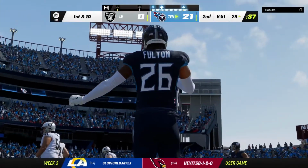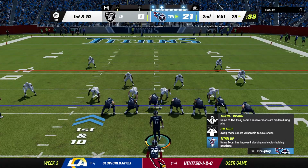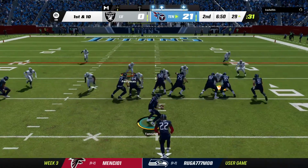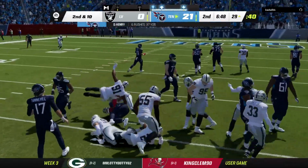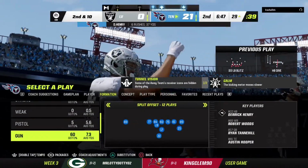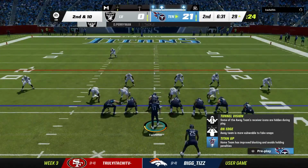Well, those have been a problem for them all season, but never quite as much as they have in these last few minutes. Let's count it up now. A pair of picks on his team's last 2 drives and double-digit interceptions this season. I don't care if you're the best in the game or an undrafted rookie. You've got to take better care of the football or you're going to cost your team chances.